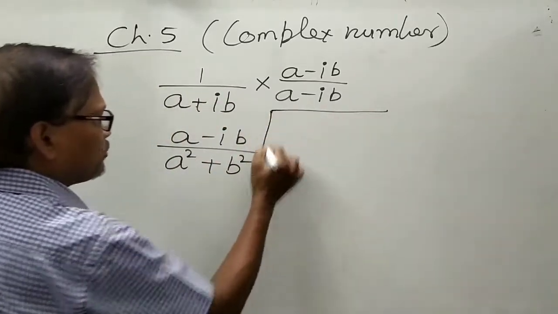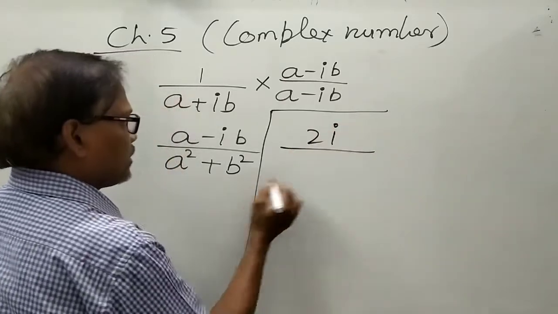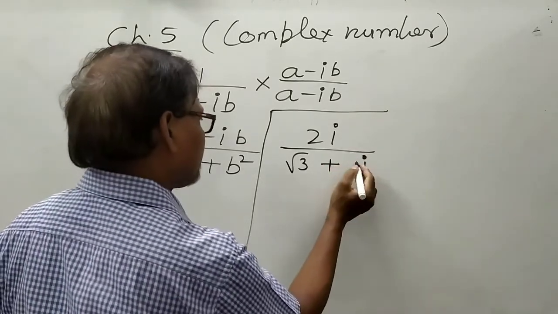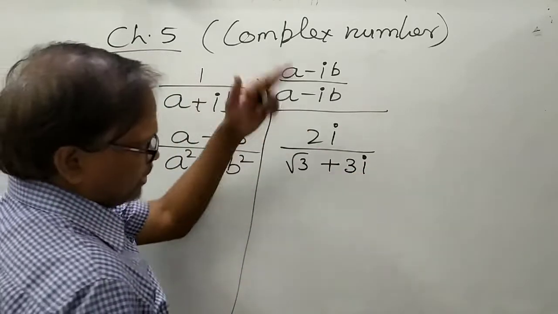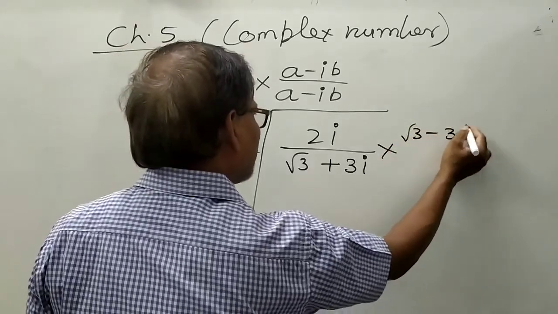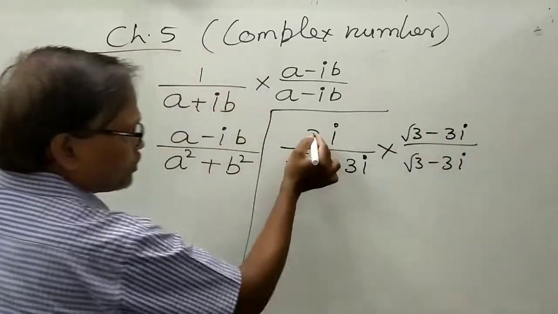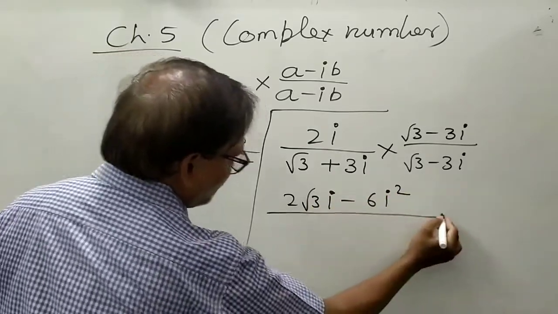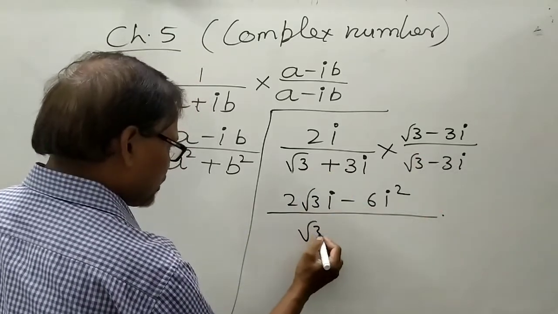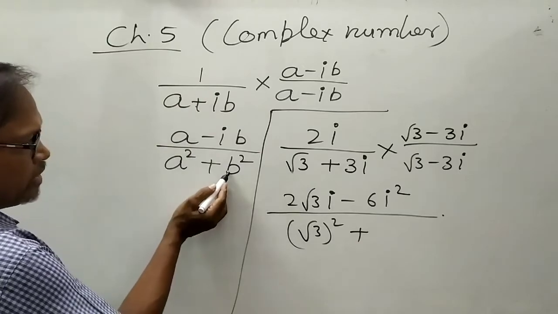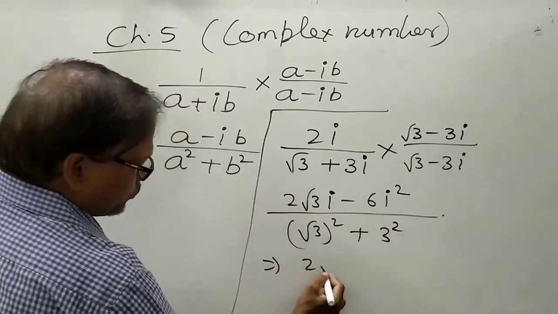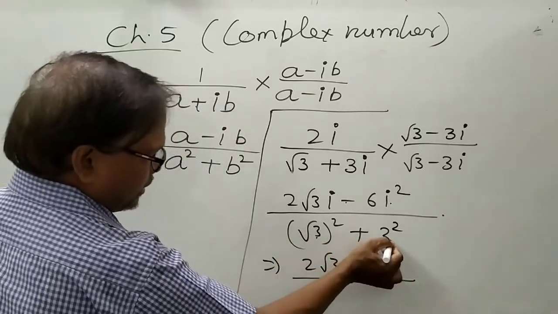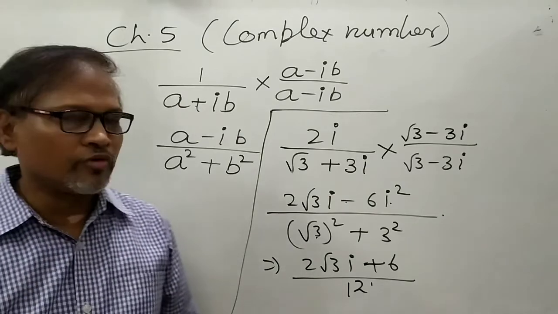One example I tell you, 2i upon root 3 plus 3i, ओके, या इसको 2i की जगह हम उसको 3i भी लिख सकते हैं, and now मल्टीप्लाई ऊपर नीचे, तो conjugate से इसके root 3 minus 3i and root 3 minus 3i, this 2i you multiply in the numerator, तो 2 root 3i minus 6i square whole upon, use the formula a plus b and a minus b, तो root 3 का स्क्वायर प्लस हमने बताया कि i डायरेक्टली b ले ले तो b की वैल्यू 3 है, तो 3 का स्क्वायर, तो 2 root 3i, अब i स्क्वायर is equal to -1, तो माइनस माइनस प्लस 6 whole upon 3 plus 9 यानी 12, this is the answer.